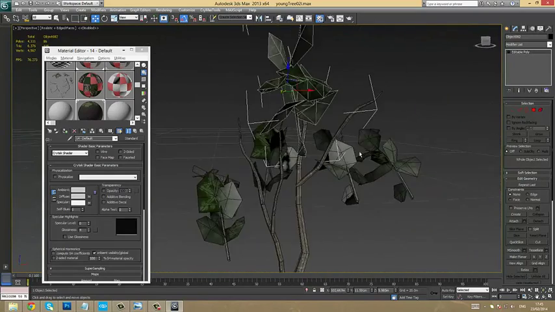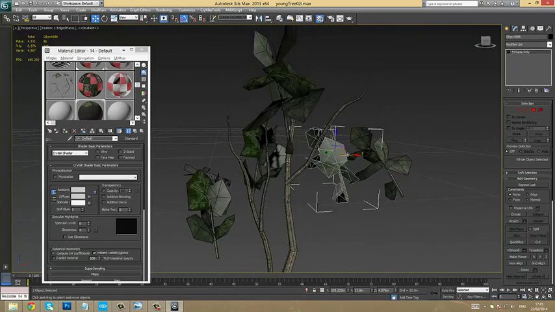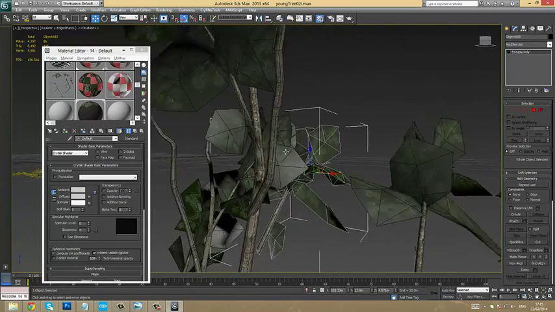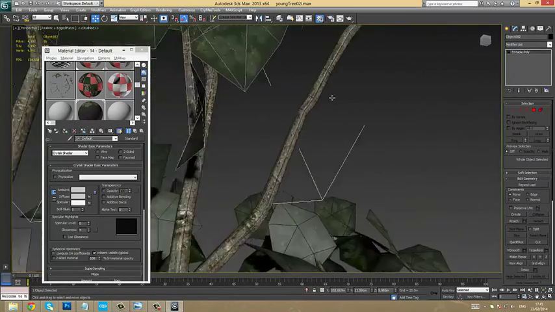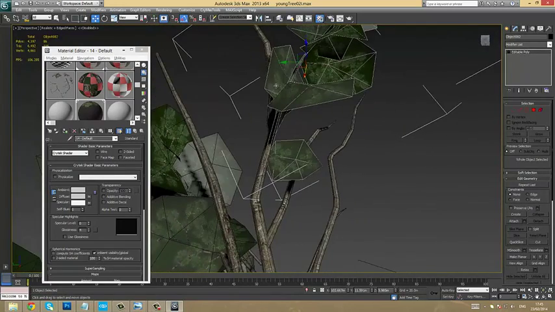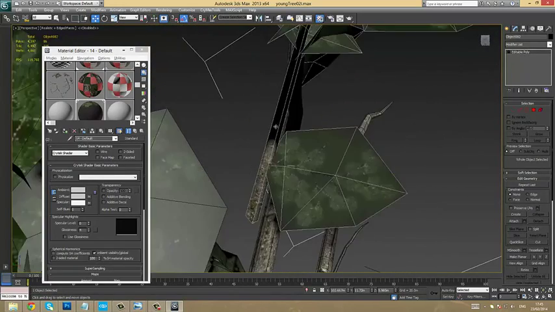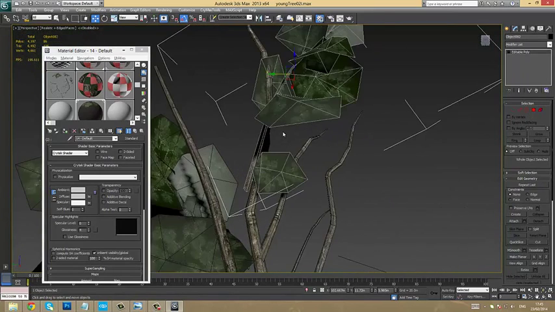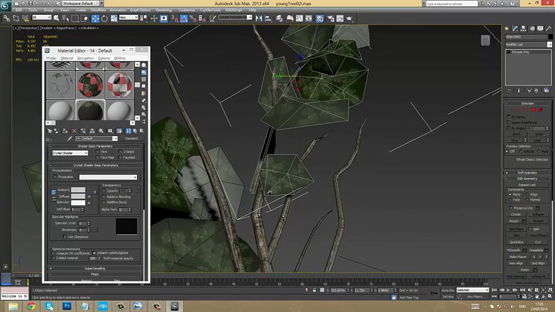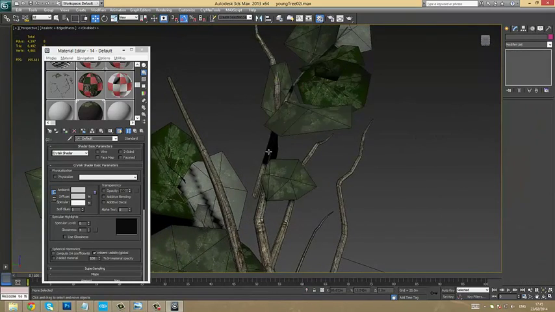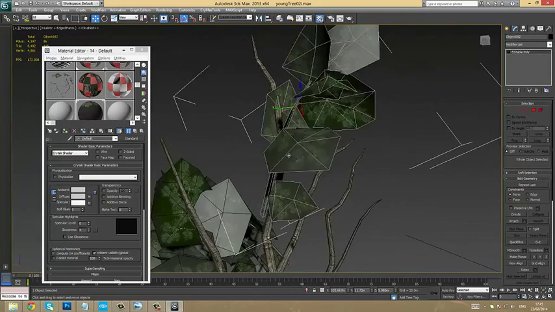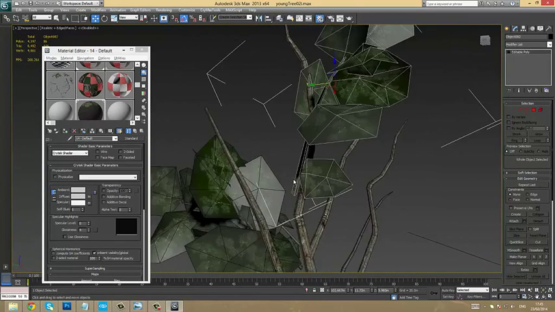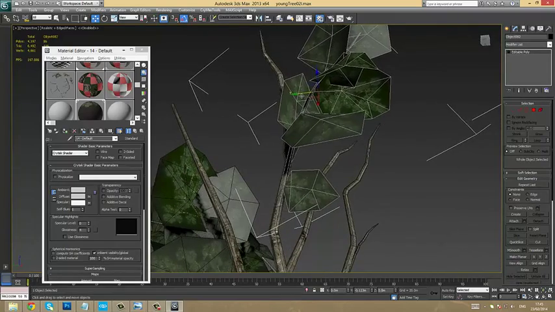You just need to be a little bit patient and make sure that every branch goes inside the geometry of the trunk, and isn't sticking out like that, because later, when you attach all the geometry, it's much more difficult to manually select this branch with these leaves attached to it. It would be very difficult when you have like 60 other branches surrounding it, so just try to get it right the first time.